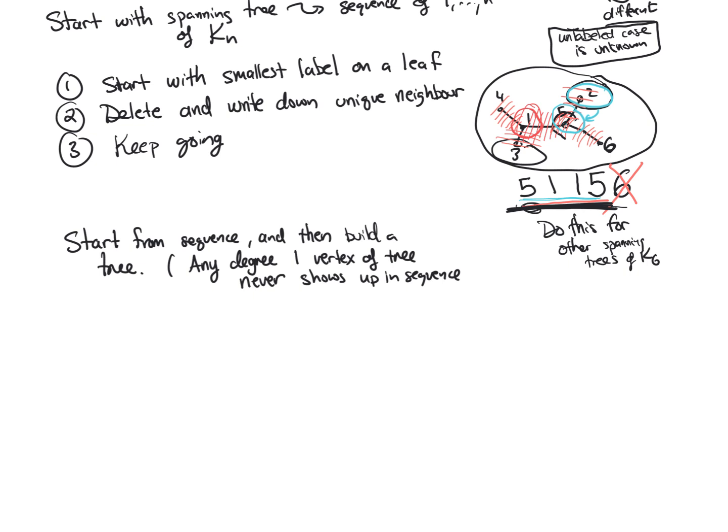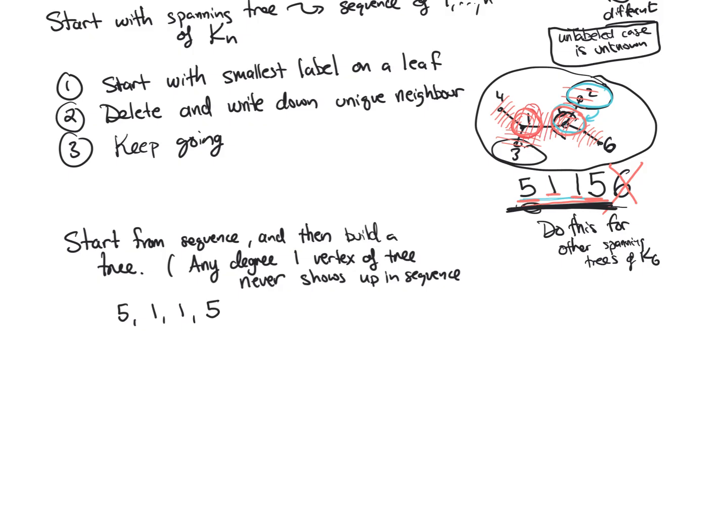And then if you also look at the number of times each appears, we see 5 twice and 1 twice. That was because the 1 vertex and the 5 vertex had degree 3. So they both get picked up twice, 1 from 3 and 4, and 5 from 2, and then eventually 1. Okay, so now to see how, if we started from 5, 1, 1, 5, we would get this tree back?